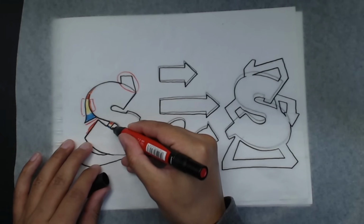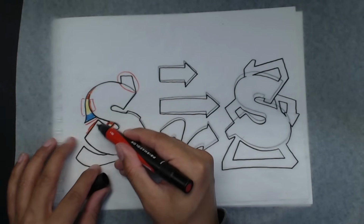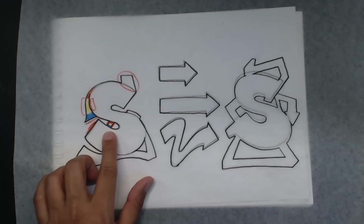For example, this line on this side here and this side being similar once again to this back piece and this front piece, as well as this tiny piece here. Little things like that make a big difference. They help things to flow a little bit more. So this is an example of using only one of those properties that an extension has to offer, and yet we still make it work.